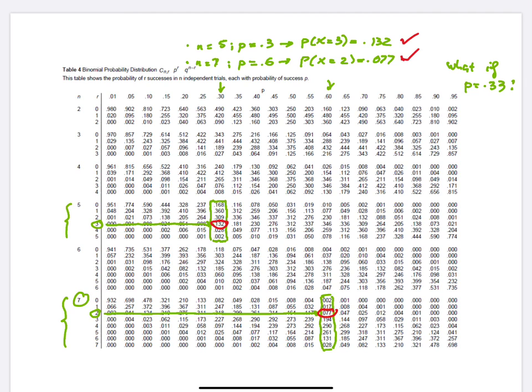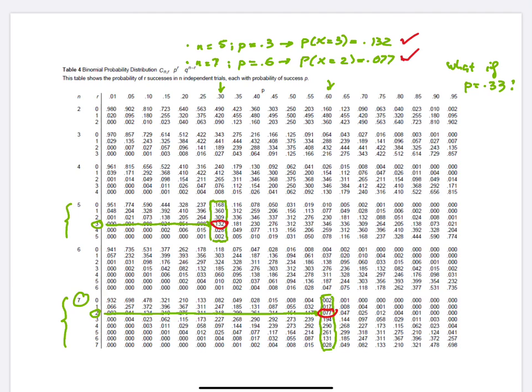Notice that 0.33 is not in this table. So you cannot use this table to find the probability distribution where p is 0.33. So what do we do? Remember that we have the formula. If we run into a scenario where the table cannot give us the probability distribution that we want, you can plug numbers into the formula and find the probability.